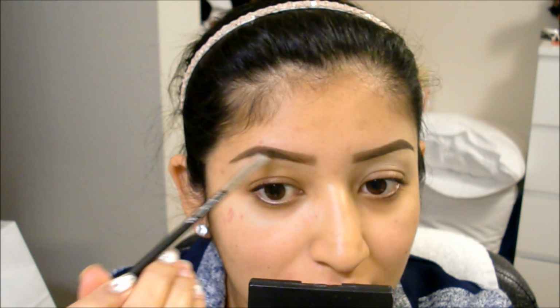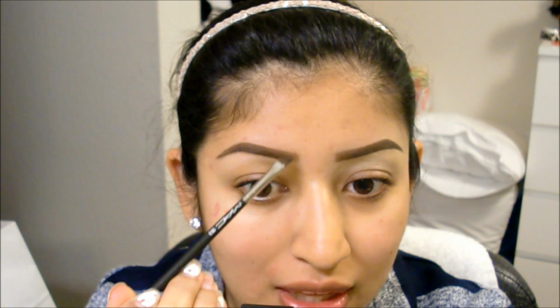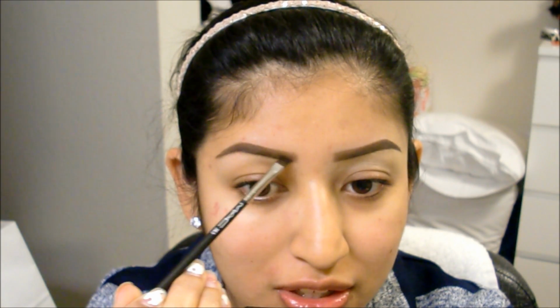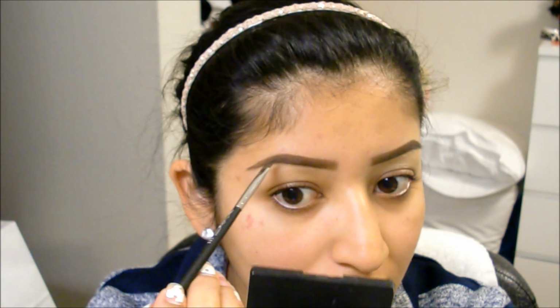Just kind of patting or pressing the product on. And then I'm going to start feathering it up. And with whatever's left on your brush, that's what you want to use in this front part of the brow. That way it's not the darkest part. And then again here at the tail. So just like that.